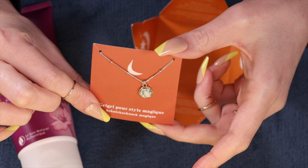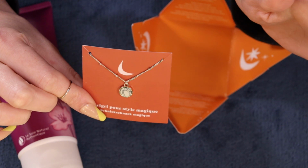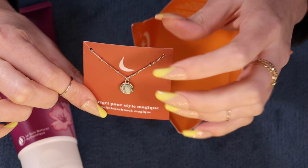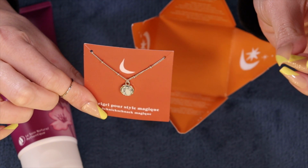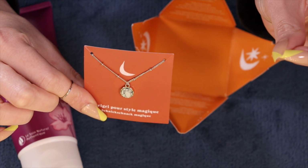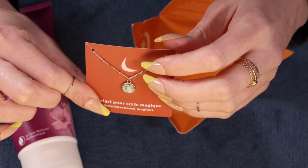Leave your destiny in the hands of this medallion, whose stone has esoteric powers. Sa vertu, le marbre bleu, une pierre d'initiative. So blue marble is like a stone, initiative stone. So apparently it helps with the changing of the seasons and with making decisions.